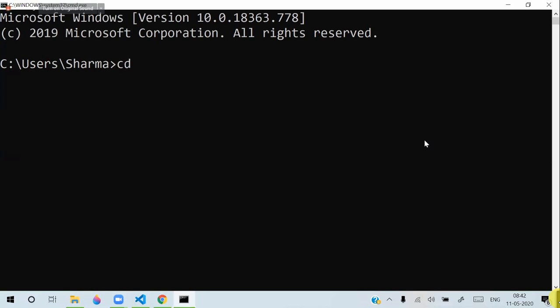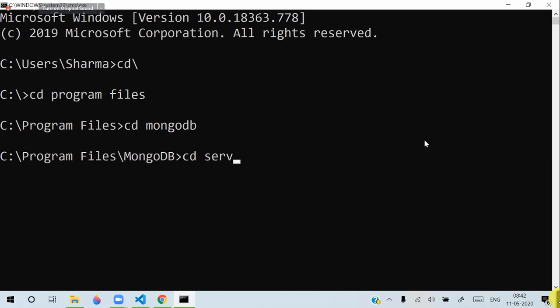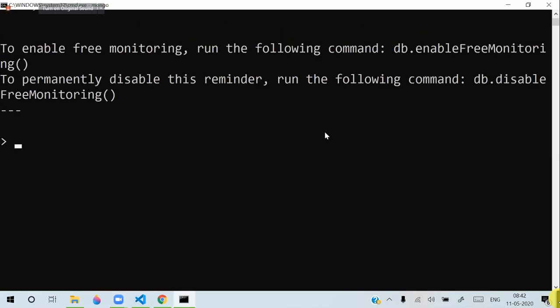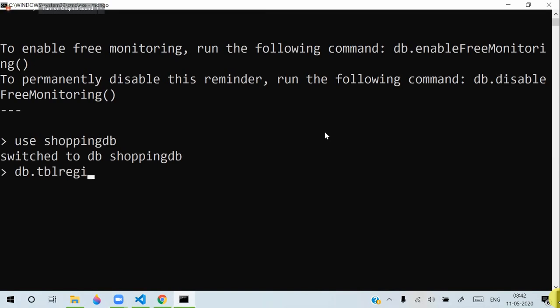That means cd program files, cd mongodb, cd server, cd 4.0 and cd bin, and here I can just say mongo, and here I can say use shoppingdb, and db.tblregister.find().pretty(). The second record that we inserted should be available here.